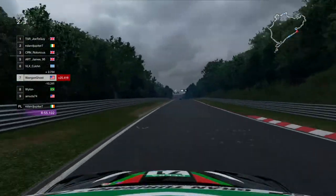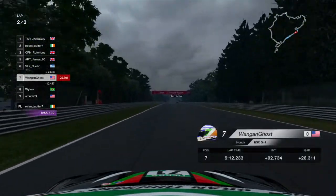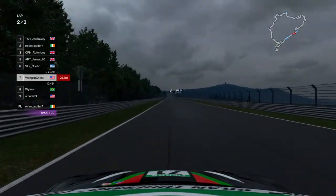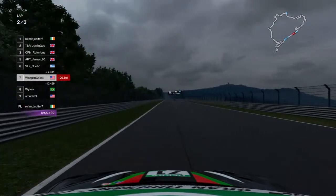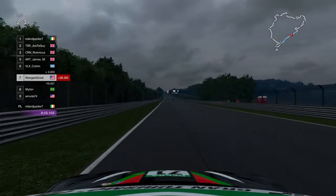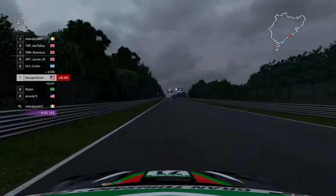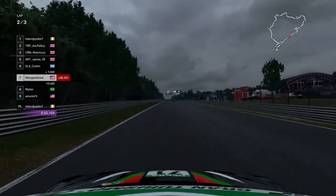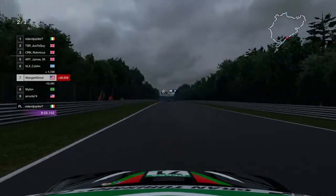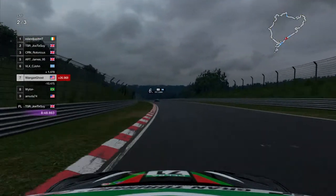Oh, there we go, camera's sorted out. Here we are on board with Wangengos, the Irish lad living in the United States. You can just about see the graphics above where Crazy John's car is. Might be able to make out a black and blue dot in the distance. On the straight, they're gaining tenths upon tenths. It's a very good opportunity for some good points here today for Wangengos. Mentioned that they're in a championship fight earlier on.